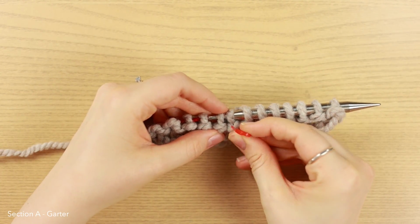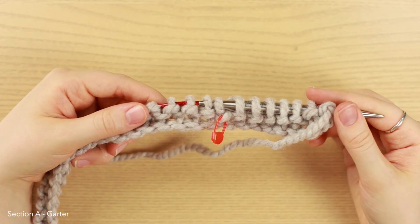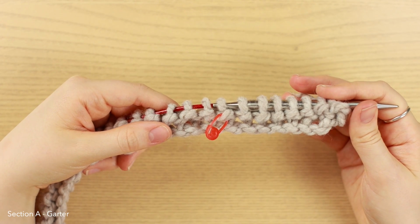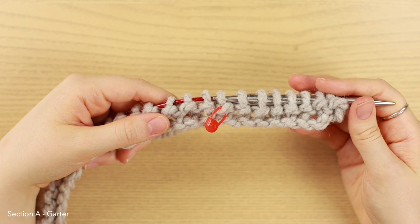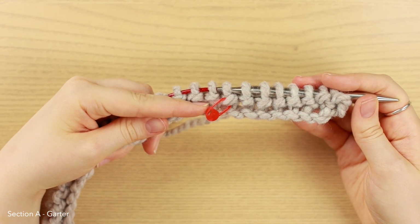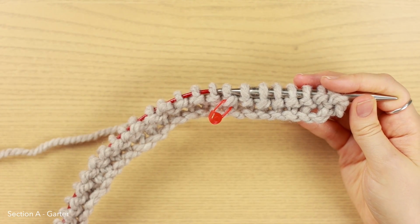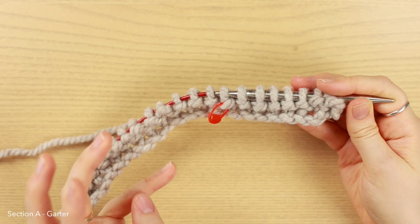So I'm just going to place a stitch marker so I know that this is what's called the right side of your work, which is the slightly prettier side. It won't be very noticeable on this blanket because both sides will look nice, but just so that you know that this will be our right side, which is a row 1 repeat, so that when you're working the pattern, you know when you get back to your marker, or you could place a bobby pin or a spare piece of thread, anything in there to remind you that this is your right side row.